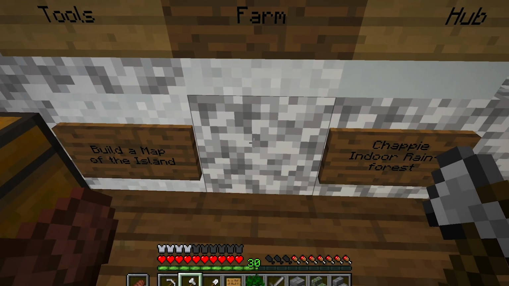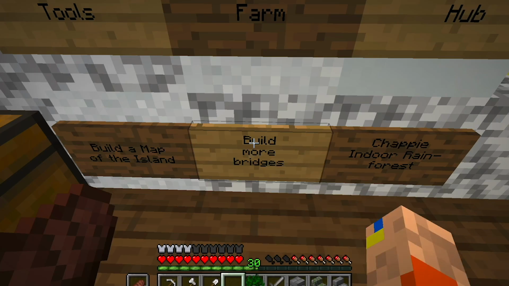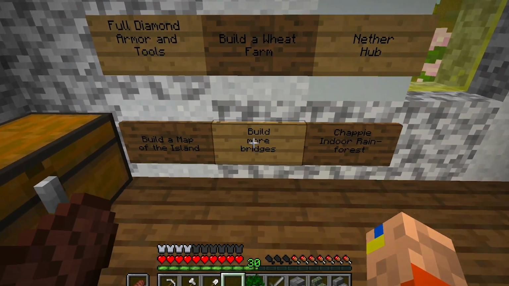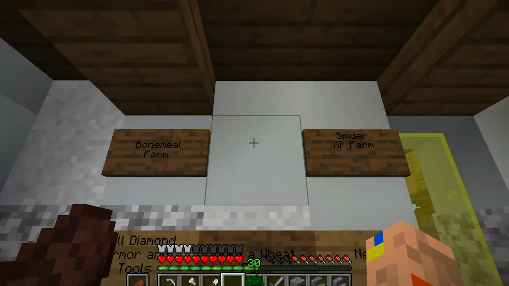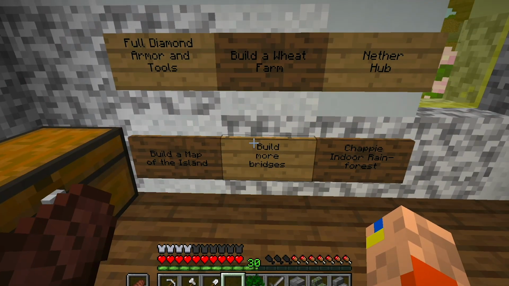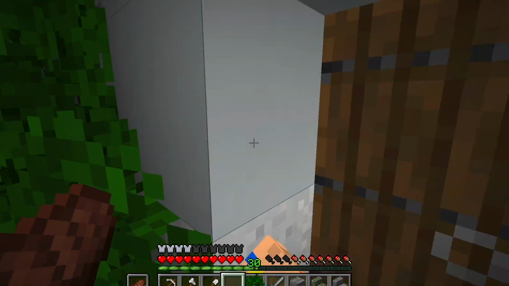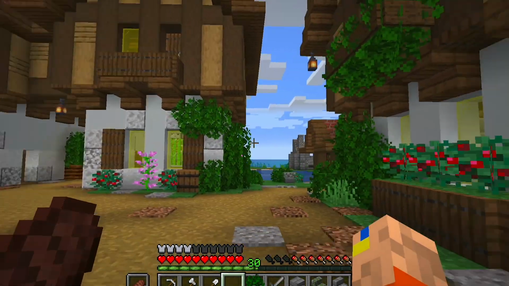So what we'll do is, we'll change this sign, because we've got lots more rivers and stuff. We'll change it to build more bridges. Brilliant. Build more bridges. And I think that'll be it for now. I mean, we've still got plenty to do, but I think the progress of the island is looking really nice, and I think the whole island is starting to come together.